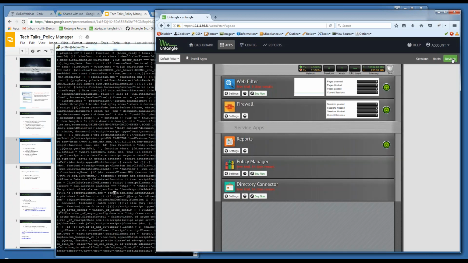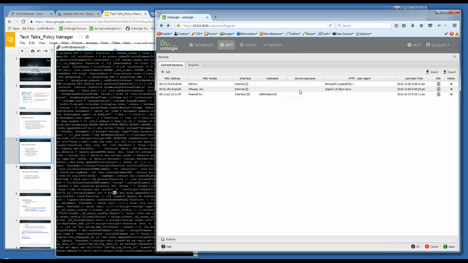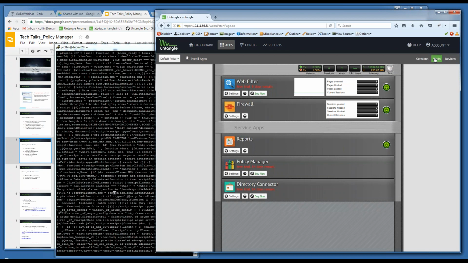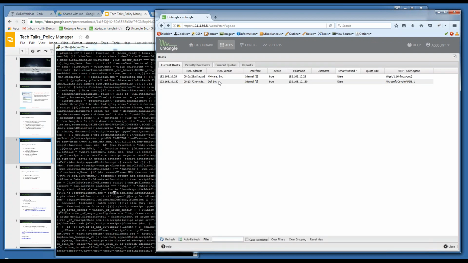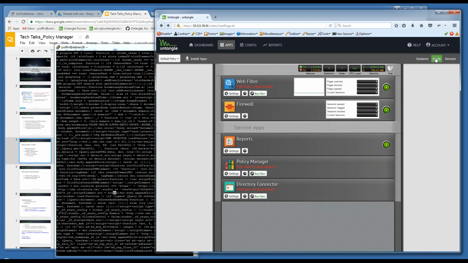So let's go ahead and assign a name to that box. Let's see here, device name. I believe I need the MAC address. So we're looking for this one, which is AD8.